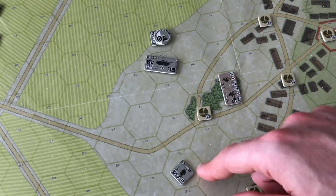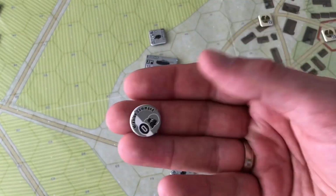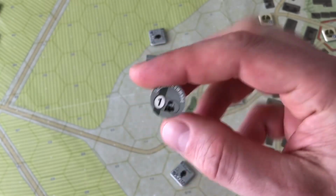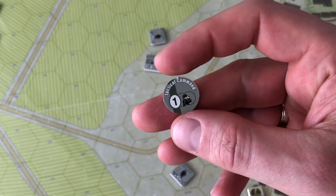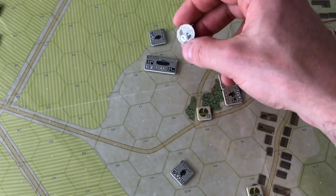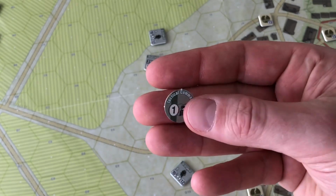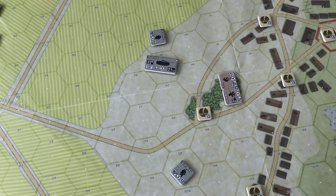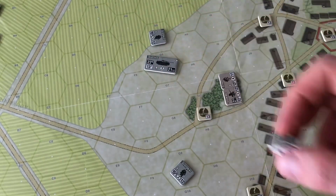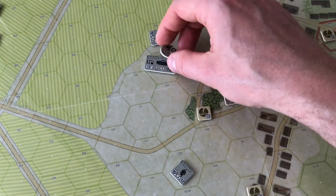In order to activate such a unit, we have to pay 2 initiative points. Those tokens will degrade. At the end of each turn they will be flipped and they will become tactical command counters, which will require us to pay 1 point of initiative in order to activate a unit in our command radius. At the end of a turn where a tactical command exists, it will be removed from the game. It will be placed in the pending command square, and we will have to wait 1 full turn in order to reacquire such a token. Then we will be able to re-enter it into play and place it on the board freely with one of our units.